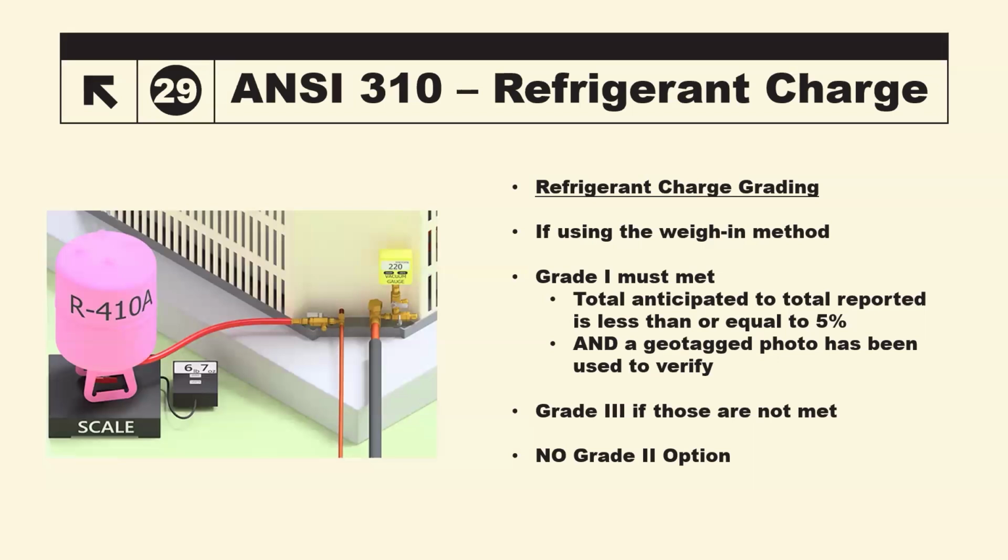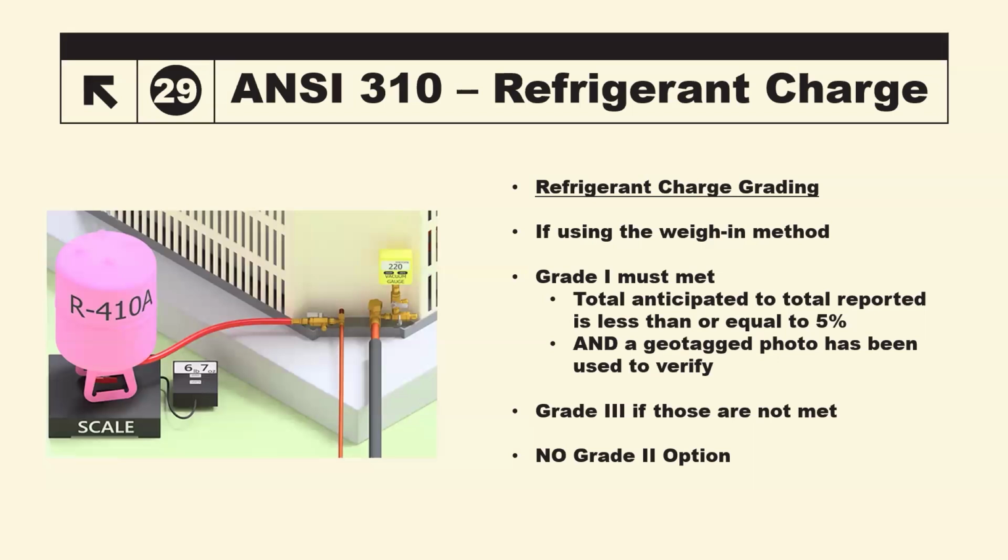The total length of the line set, the liquid line, and any adjustments also have to be documented, including the full length of the line. And then, of course, what's the outside diameter of the liquid line? Different refrigerants are now coming out that are making the liquid lines change in size, so that has to be documented.